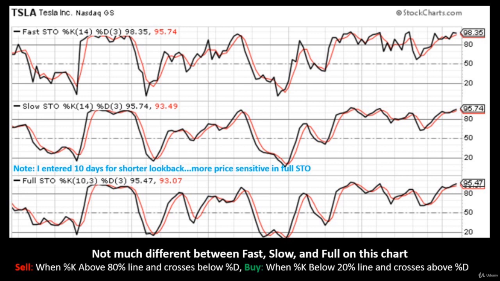So as you play around with this, you can kind of get an idea how they look. I would say most people are using the traditional, the original STO, or what would be termed a fast, and then they might use the slow one to just kind of see it a little bit visually right before maybe they decide they're going to do something, and they want to just make sure they're seeing what they're seeing a little bit clearer, and so they'll use the slow one in that aspect.